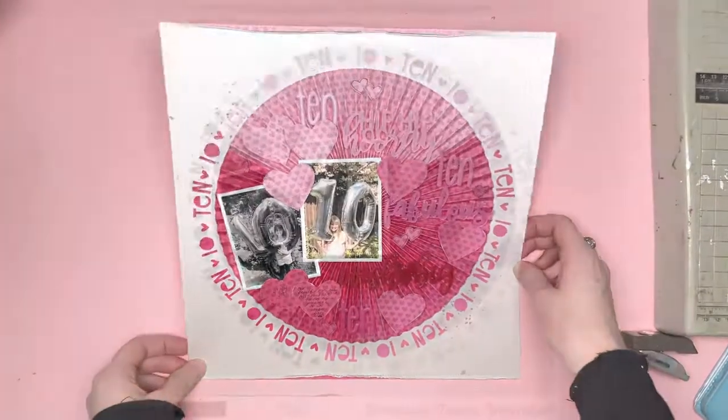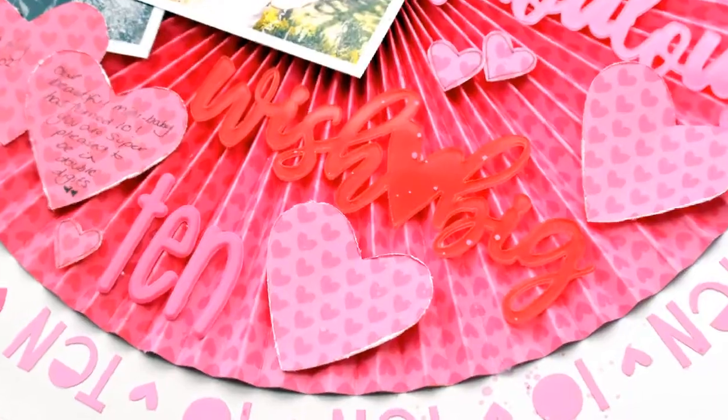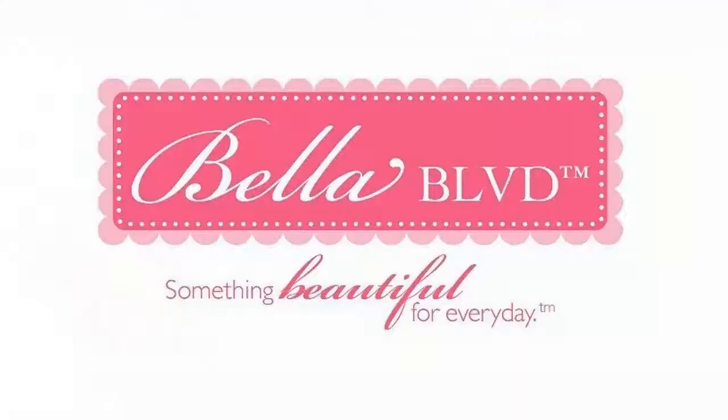So I absolutely love this layout. It turned out so well. I love a rosette. So this is great, and I love the written border around the outside. I think it's awesome. I hope you've enjoyed it. I hope it inspired you to use the Besties, the acrylics, and the alphabet stickers as well.